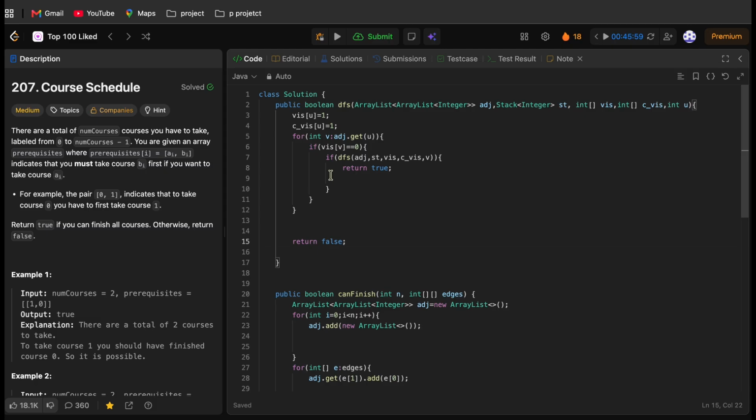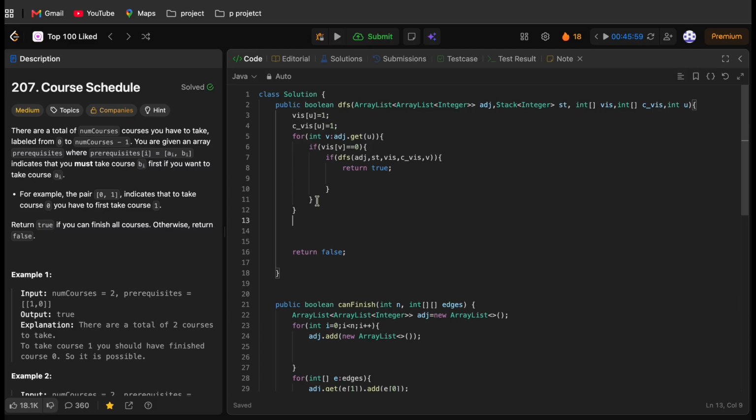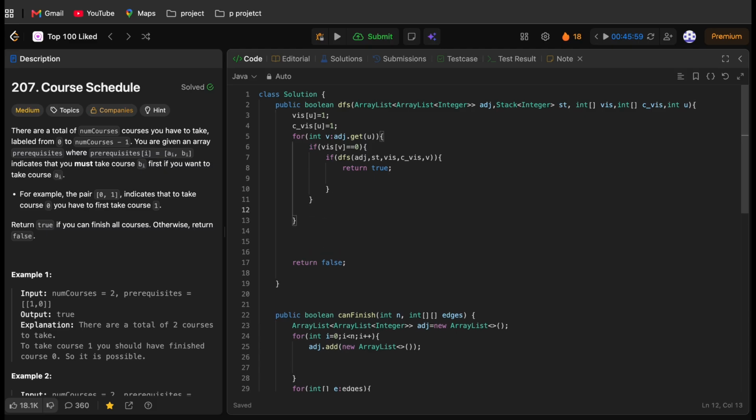Okay. Now the only thing left here is to check the cycle, that is, is there a cycle present or not. And in order to do that, it is the only case when visited of v is 1 and current visited of v is also 1.